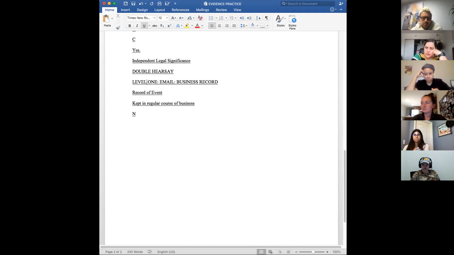So it's two things. It's the actual physical document versus the words in the email, right? So the document is one level. The second level is whatever the statement was. You have a statement within a document. Whenever you have that scenario, double hearsay is incited. That's how it works. So just accept it as true. Some things we don't have to deeply philosophically understand in the law. Sometimes we just accept it as true and we move on, even though it may not 100% connect. Okay. All right. Let's keep going.